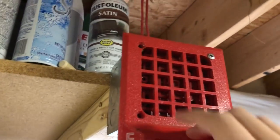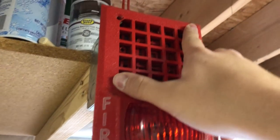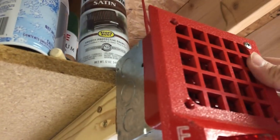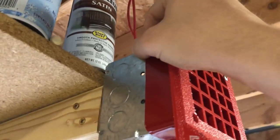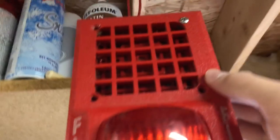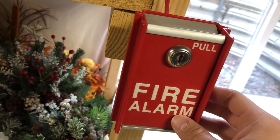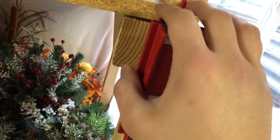Unfortunately, while I was trying to put this up, I dropped the light plate, which had both screws in it, so I lost a screw somewhere in the floor. And I only have one screw that is long enough to get back to the J-box on here, so it's a little loose, but that's okay. I need to go buy longer screws, to be honest with you. And we have the FCI MS6, just as it was last week.